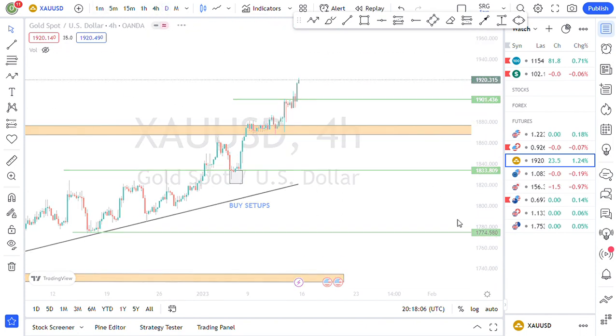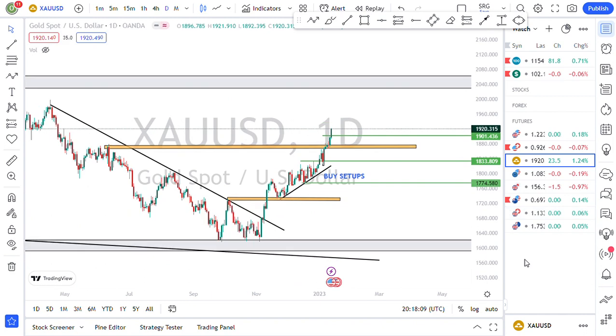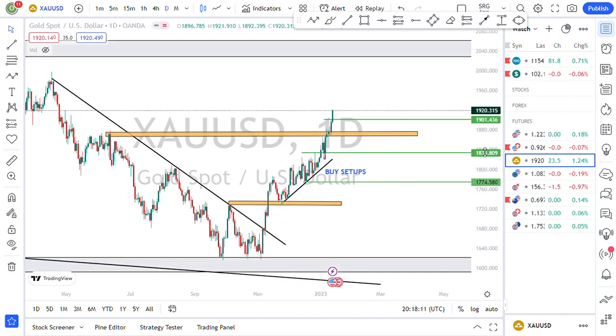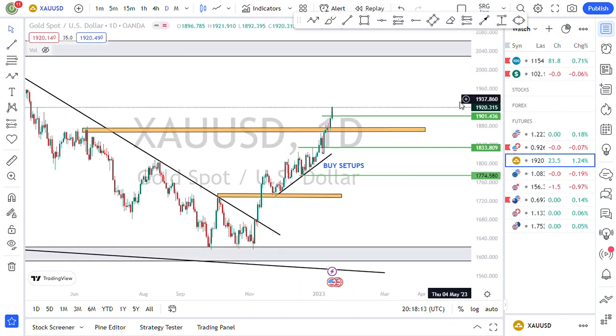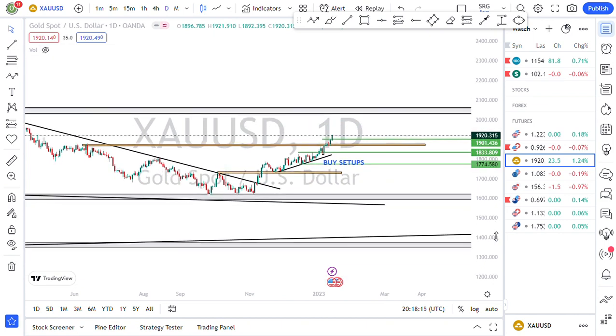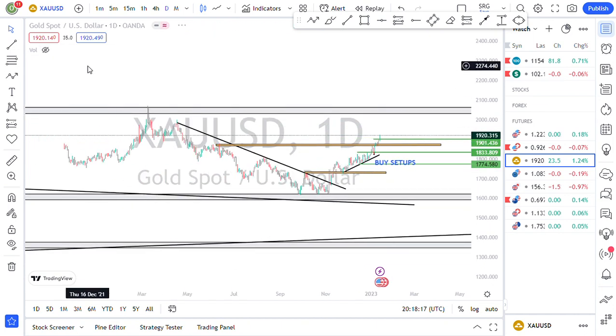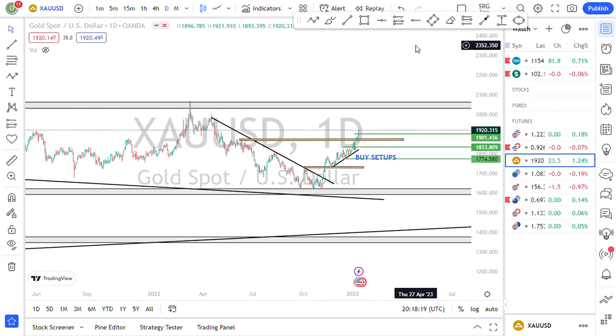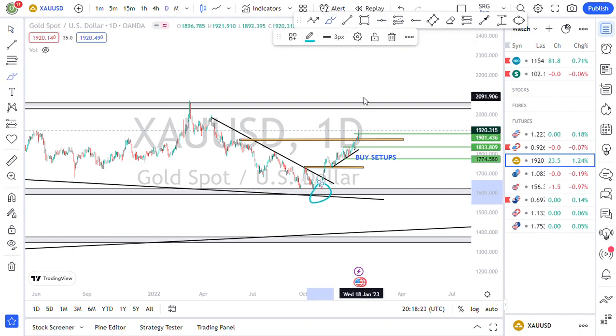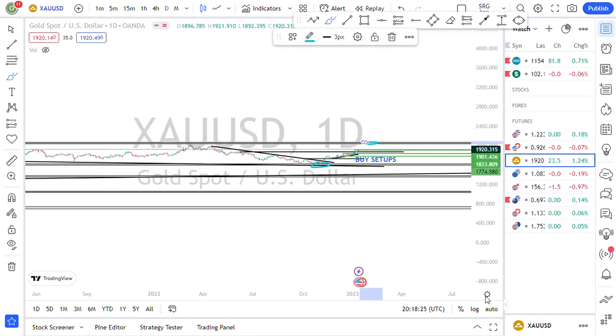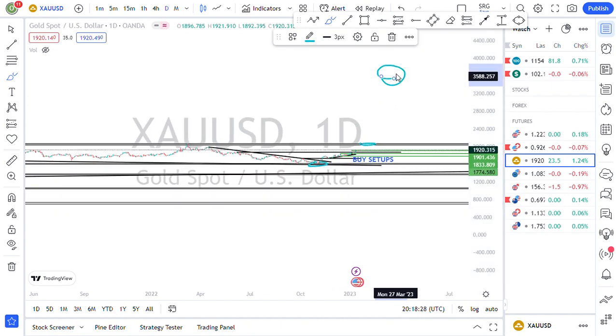Gold is in a buy trend crazily, as I've drawn in this simple trade setup. You can see gold making wonders. Now, why am I saying that gold is still in a buy trend? We can see that gold moves from zone to zone. Now gold is moving from this zone to this zone, right? And better still, it moves further up and then makes other zones here.